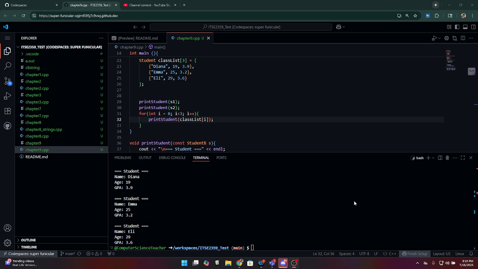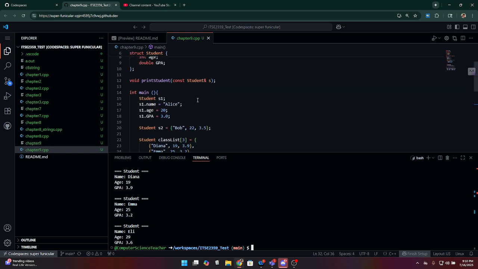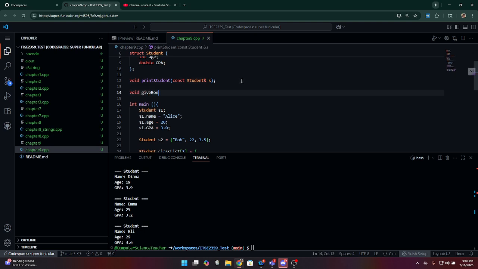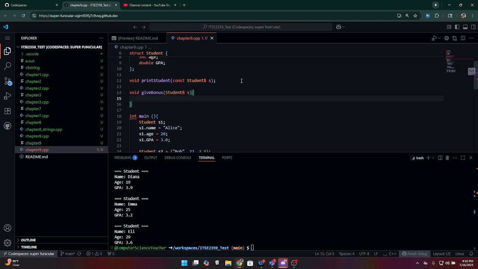Okay, so let's modify the structs within a function, and I'm simply going to create another function that is giveBonus. So let's come up here and say giveBonus, and I'm going to point to a student. In this case, we're not going to make it constant because this particular student is going to be modified. So we are going to modify these students in this function. Because there's modification, we're still going to pass it by reference because it's going to point to the same struct, but we're not going to make it final. So we're taking that constant keyword off.